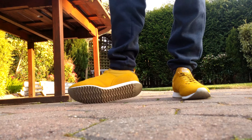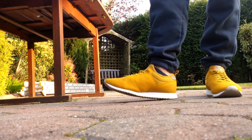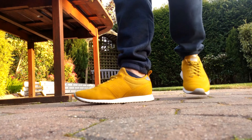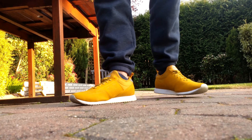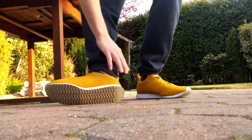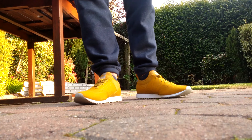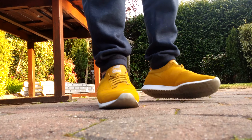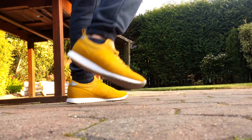They did three colourways of these: the mustard yellow, which I've got on feet here. I can't remember the exact names of the other ones, but it was a navy blue and a black. The black looked cool, but it's got reflective 3M in all the laces and that bit there — it was ingrained in a lot of the shoe. Every time you're walking about, the black was really shiny and it just stood out a bit too much for me. I thought these would be a really cool summer shoe, but the more I've seen them, the more I just actually love wearing them in general.